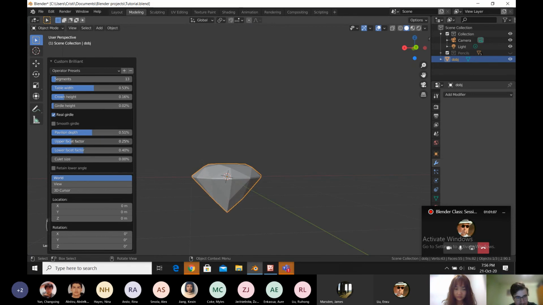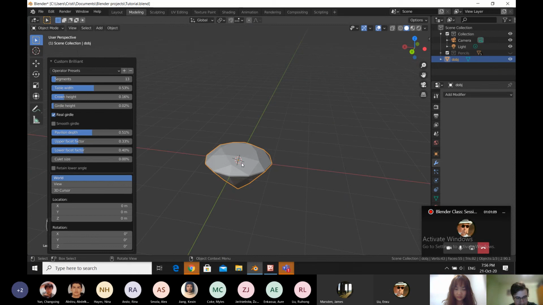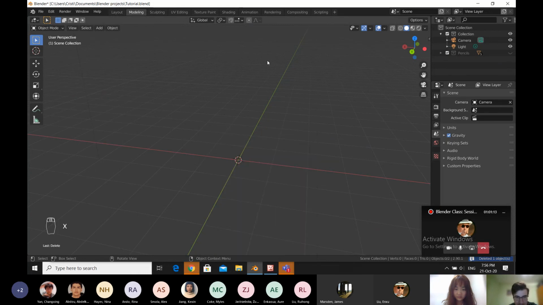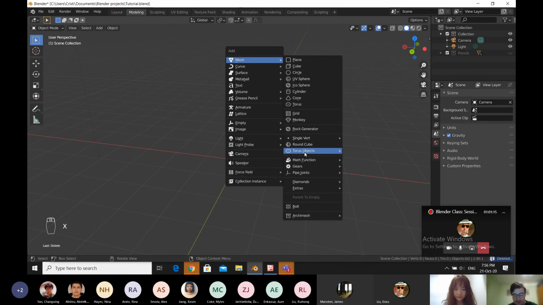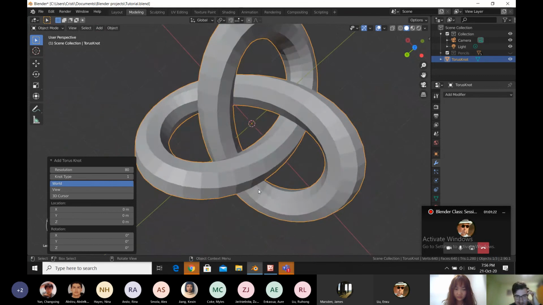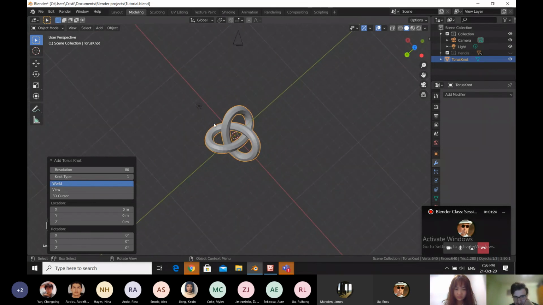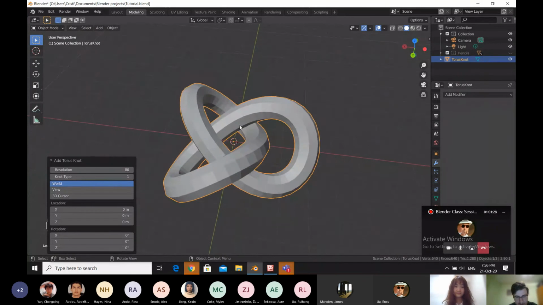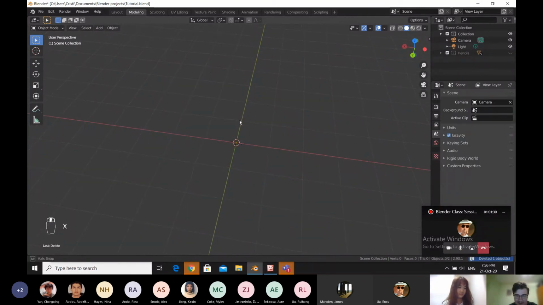Pavilion. All of these are objects that you can add from the get-go through these add-ons. Torus objects, I like the torus knot. Looks really weird. I think this is even a kind of pagan symbol, I believe. And really, the sky is the limit with Blender add-ons.